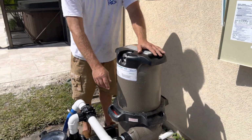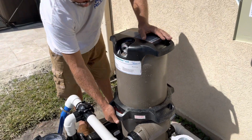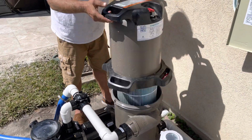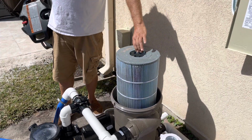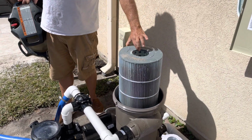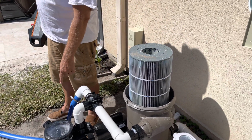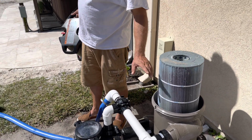We've got 4 handles. One has a red latch. Just pull the red latch, go to the left, spin it till it comes off, pull it straight up, and look at that, yucky filter. That's everything. That's where it all goes. It'll either get stuck in that basket or it'll get stuck on here. Okay? That's where it ends up.